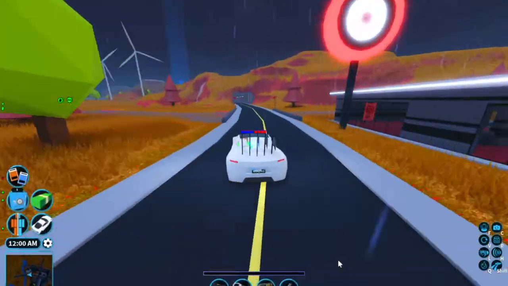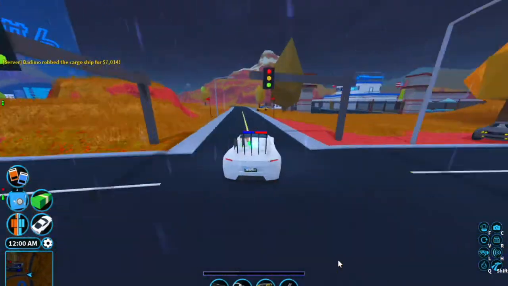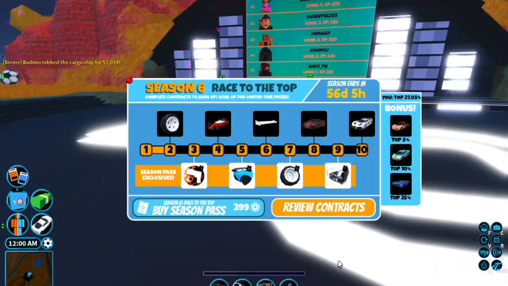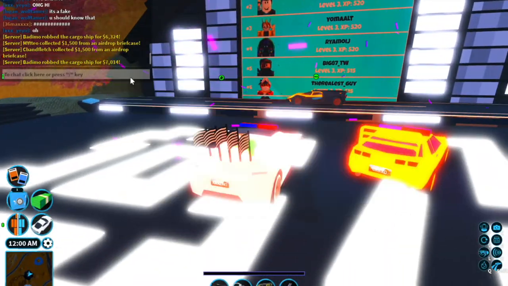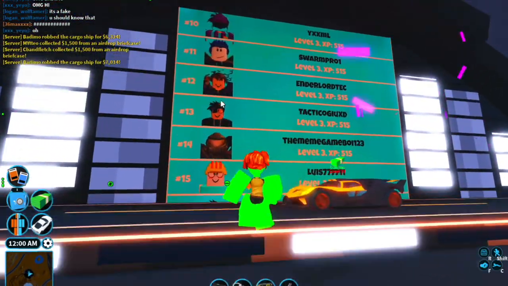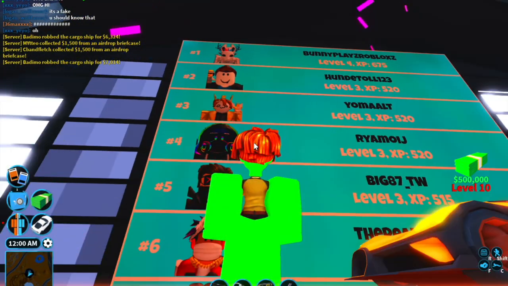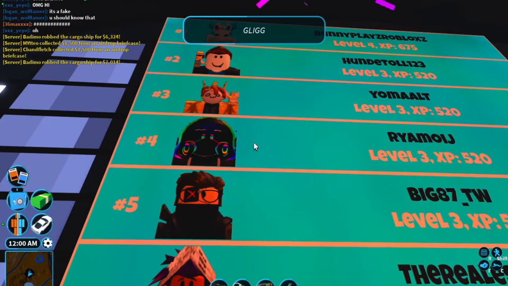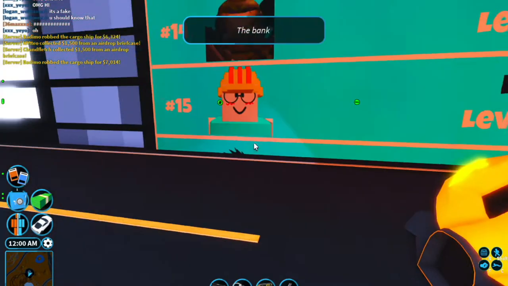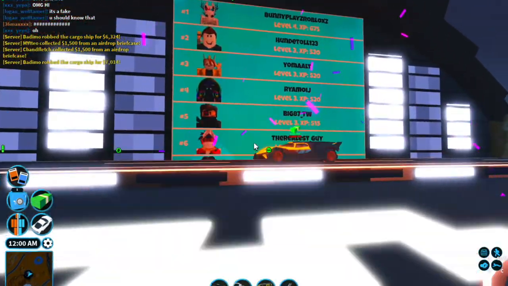So there's also a few more things. We have these leaderboards right here for the people who have the most levels, I guess. This person right now is level 3. Level 4 is the person in first place. So yeah, basically, that's pretty much it.